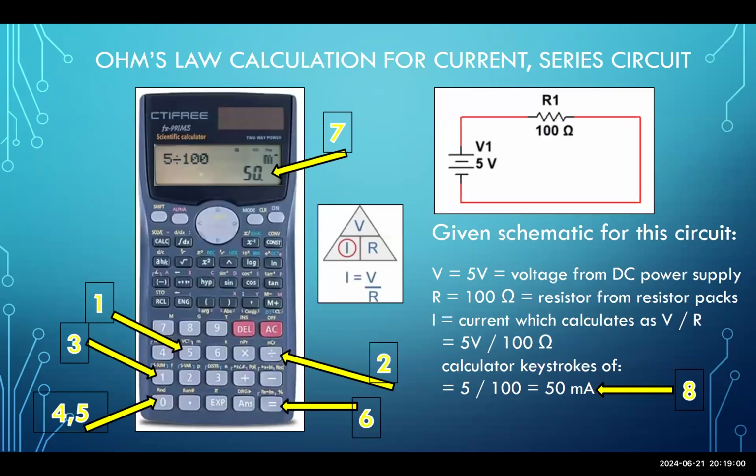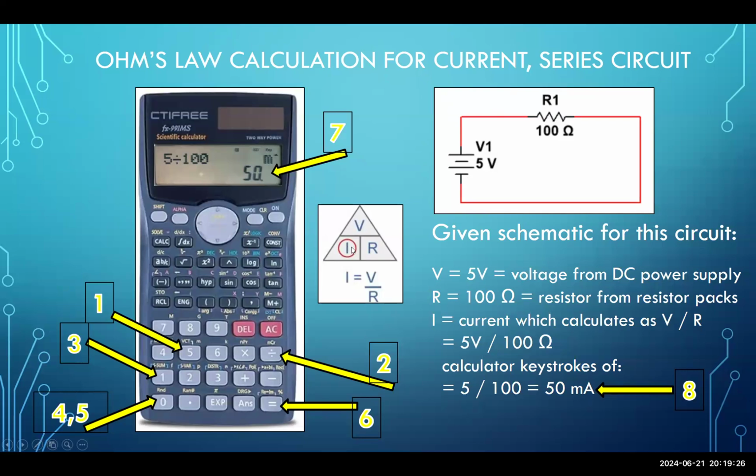All right, your calculator. Now, this may not be your calculator, but this is the recommended calculator, and you could do this with even a kitchen calculator. This is a pretty easy circuit. For this series circuit, I've got a schematic. It shows 5 volts, 100 ohms. So the voltage is 5 volts and the resistance is 100 ohms. What's left? I have the V, I have the R. What's left is I.